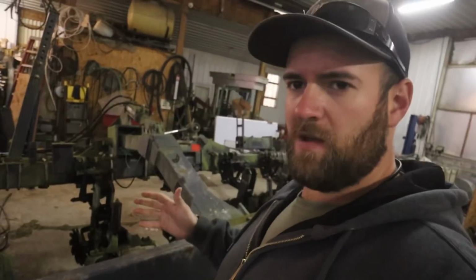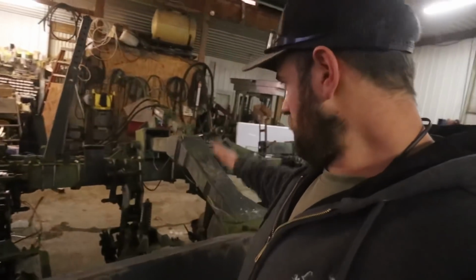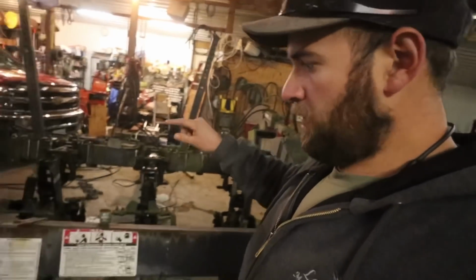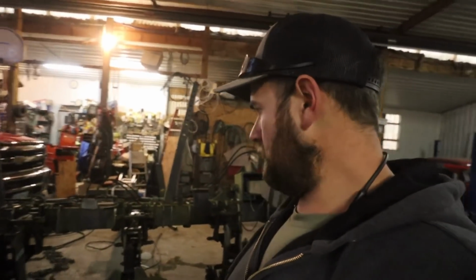But one thing that kind of worries us about this bar's design is the way these wheels, the carriage wheels, have a lot of stress right there. You can tell where they've had issues, and we're going to be pulling about 15,000 pounds of 28% fertilizer. So that's kind of something we're a little worried about.